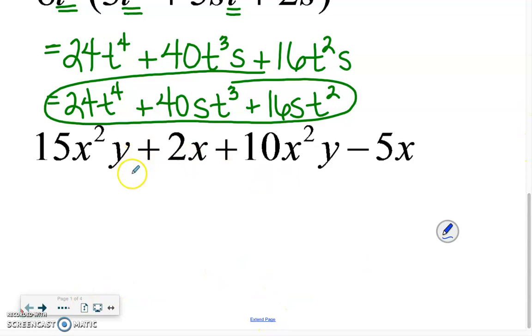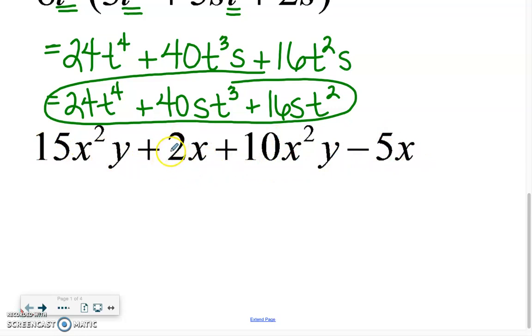All right, we got one more, and I kind of threw a trick question here at the end of this slide just to see if you were kind of paying attention. So do you notice that in this example, there's no parentheses and there's no times signs? That's because this question is not a multiplication question like the rest. This is just addition. So I'm adding this term to this term to this term and then subtracting that one.